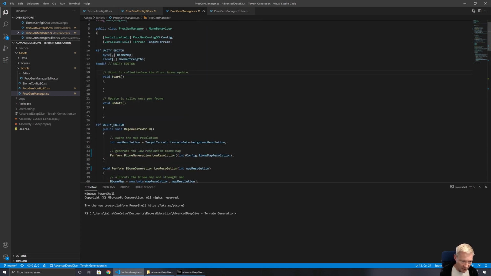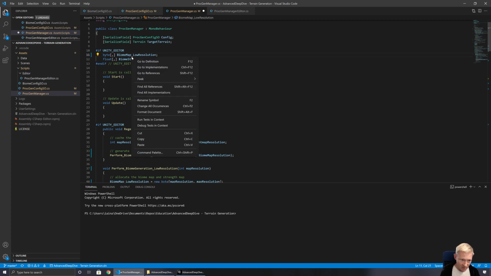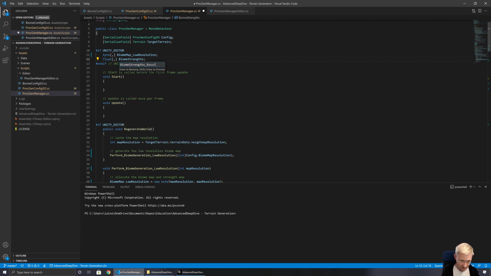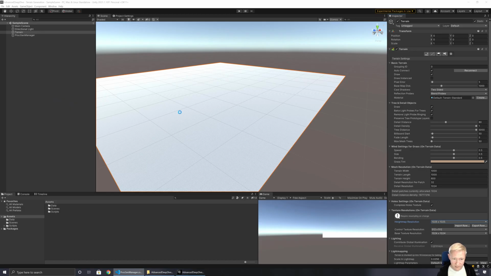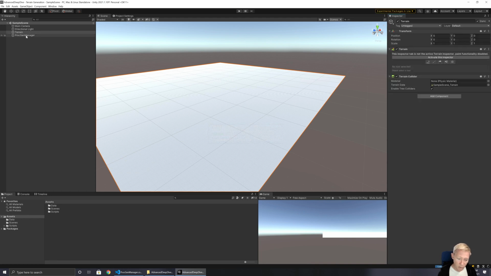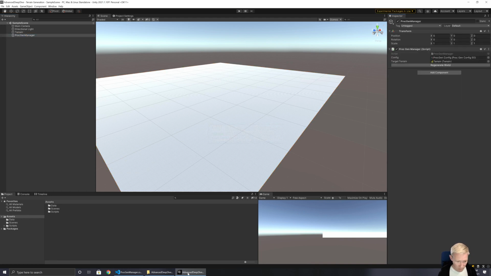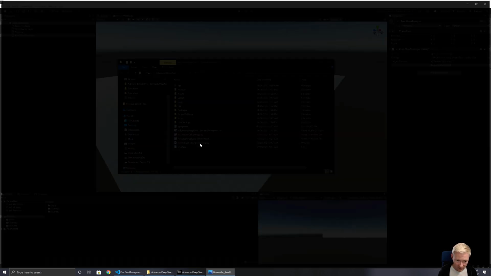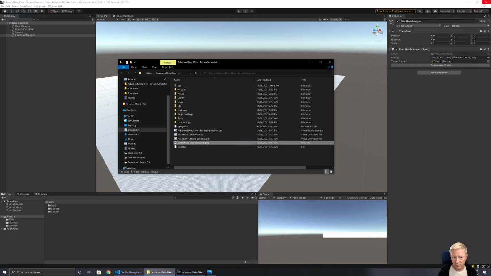Now I am going to rename these. This is where the rename symbol function comes in handy. So I can rename all of these to low resolution. Because once we've generated it at that low resolution, which let's test and make sure still behaves the way we want, we will then be able to upscale that. So I can see now I can get rid of that old one, but my low resolution one, so that's worked. So cool.